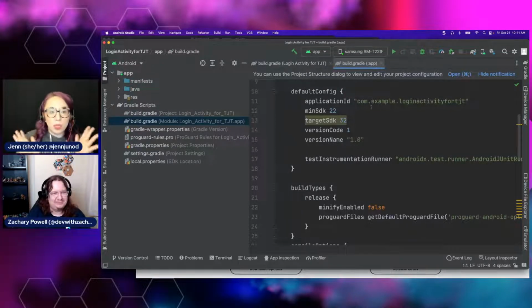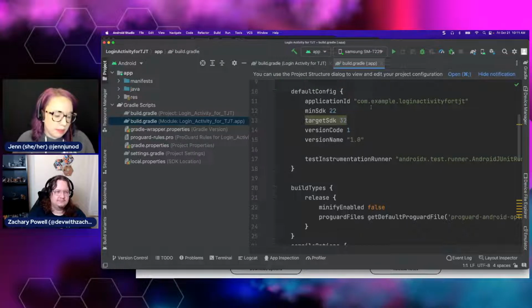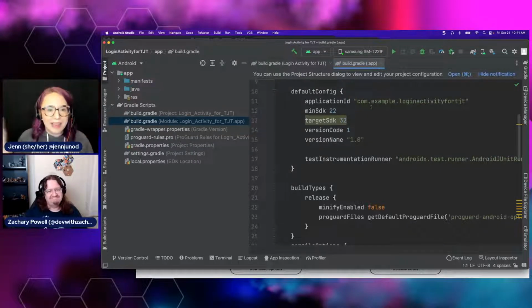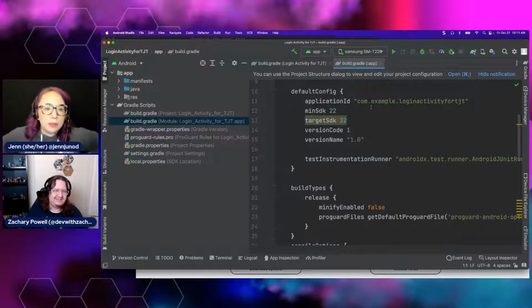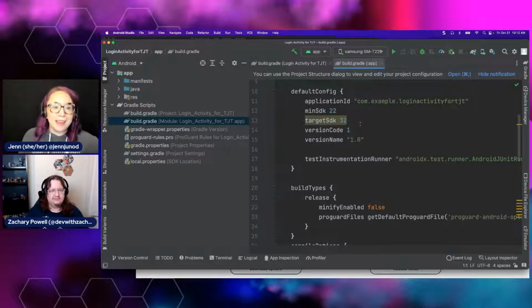Is after I get it working with React, Zachary and I were actually talking offline about how I could replace React with the Android app to be able to make it an Android app later on. So I have found the app that I want to make as super complicated as possible and make it in different ways. So I will be doing that later on. I just wanted to, you talking about the SDK reminded me that I'm like, oh yeah, I want to do this later on too. Excellent.